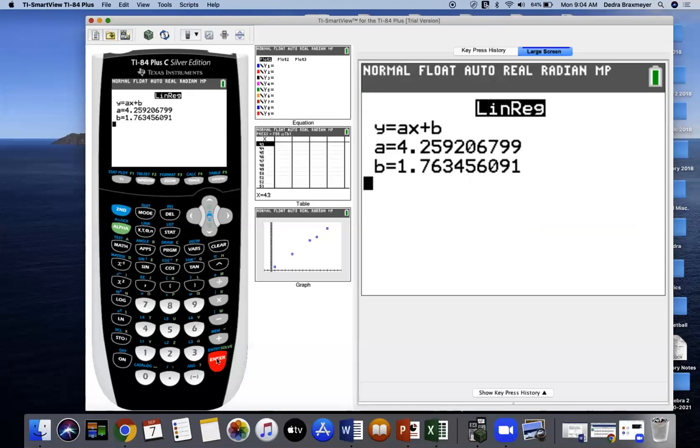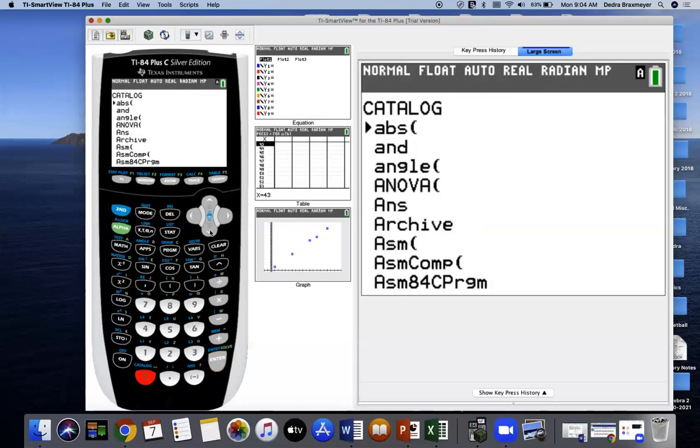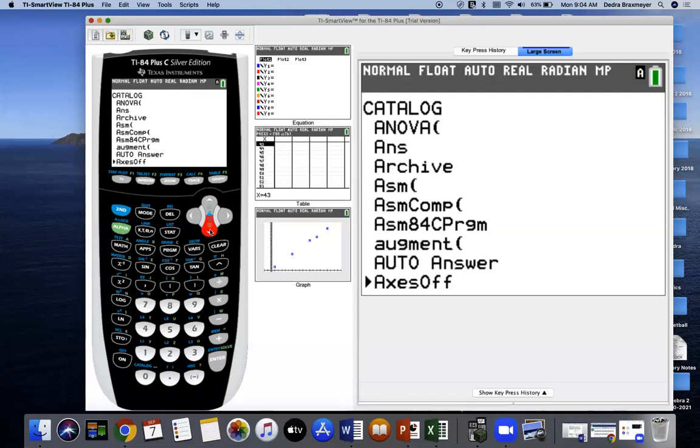Now, on E, it asks us about the correlation, and I don't see anything about this R variable that it's talking about. Your calculator may show that. It depends on if you're using a brand new calculator or not. Mine does not. This is a one-time thing. Let's go down to where it says 0. Above that, it says catalog. Your calculator defaults to not having the diagnostics on. So we are going to turn it on. Go to second catalog, and we're going to scroll down until we find something called diagnostics on.